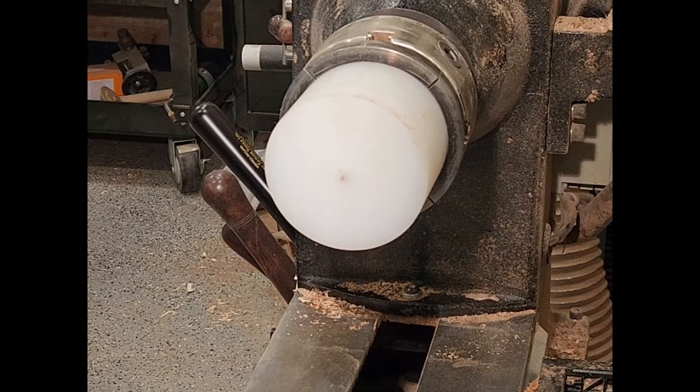Now we need to make a jam chuck. You could use any piece of wood you've got. I have a whole bunch of 4-inch UHMW plastic that was left over, so I'm gonna make a jam chuck for that so I can reuse it.